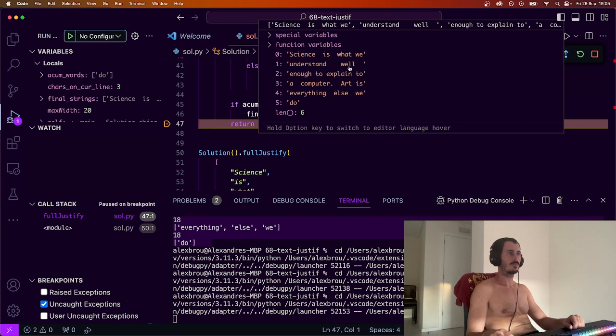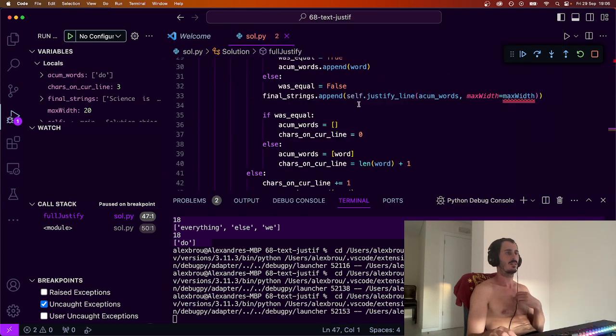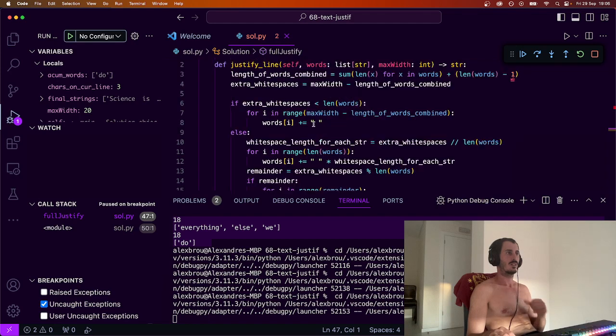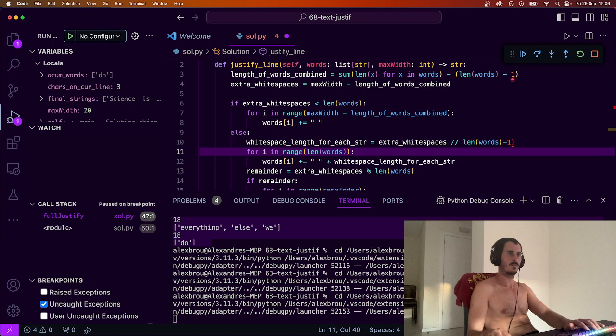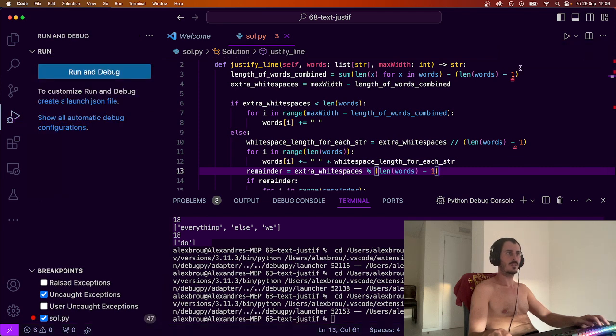Science is what we... Oh yeah, I can't add white spaces to the last one. So we need to divide by the number of words minus 1. So let's try again.